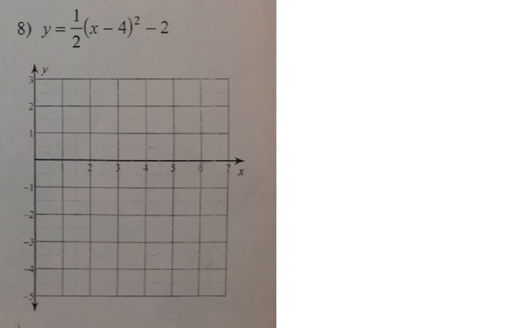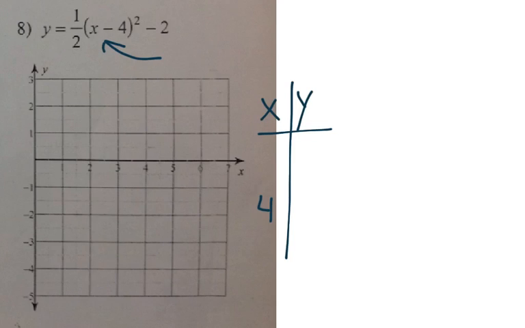One more, guys, and we're done. Notice again, this is vertex form. I start out how? That's right, I make a table. That's step 1. Step 2, I pick the right points. I use the 0 property. What minus 4 is 0? Well, that's 4, of course. Now I need more input values, so I'm just going to count up. 3, 2, down, 5, 6. See how I kept them in order, guys? 2, 3, 4, 5, 6. Remember to keep them in order.